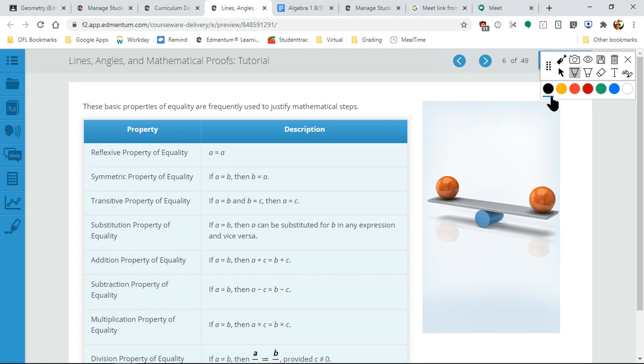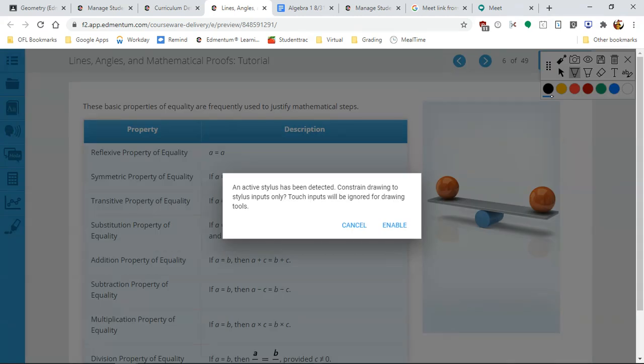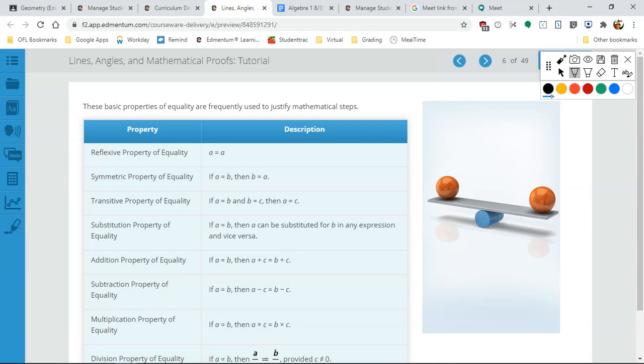That's cool. All right. So let's say, for example, we have a triangle here, and we have a line down the middle, and we're trying to say that the triangle on the left is equal to the triangle on the right. And we're trying to prove it using different theorems, like saying this angle or this side is congruent to this side, and this side is congruent to this side.